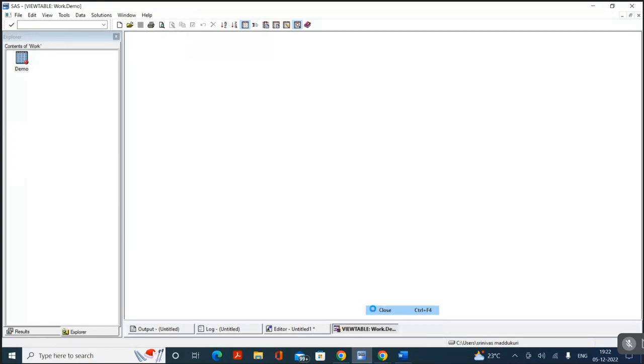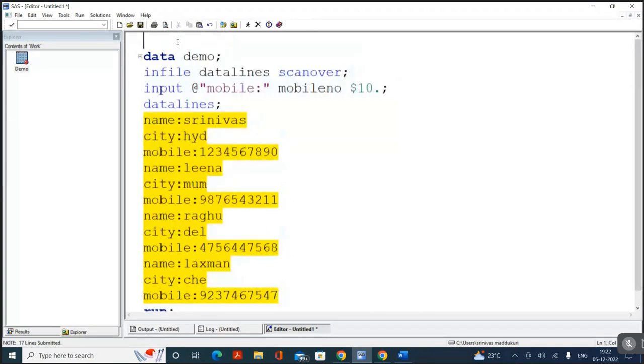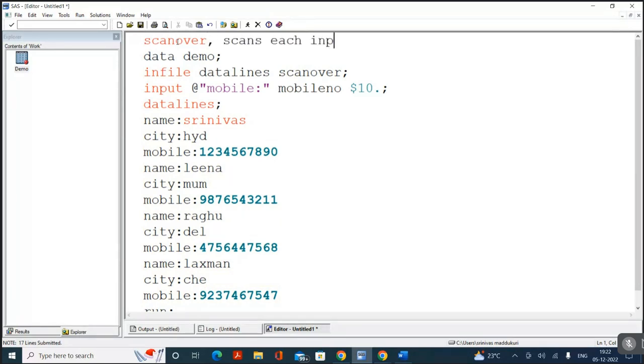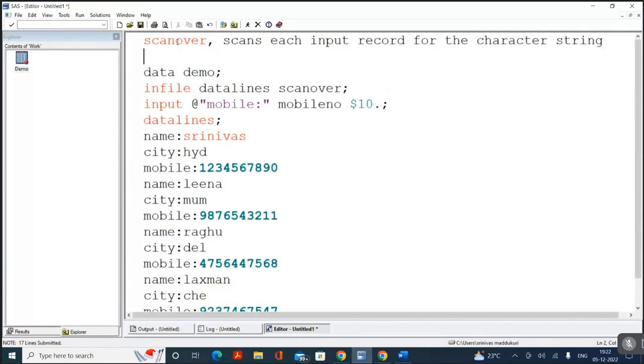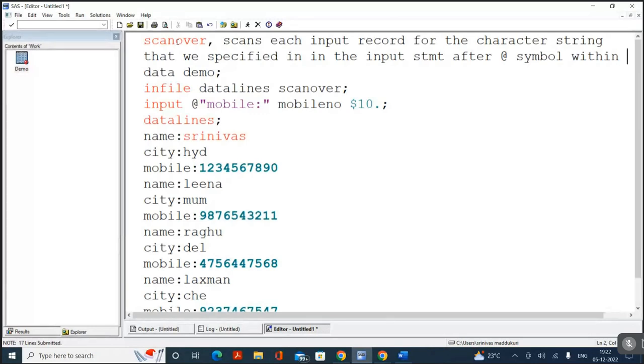So now how can we define Scanover? What will the Scanover option do? The Scanover option scans each input record for the character string that we specified in the input statement, after the @ symbol, within quotations.